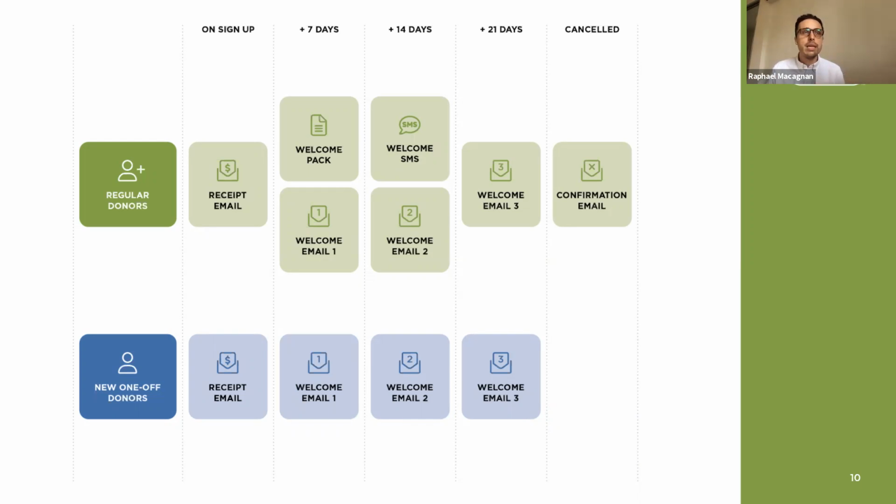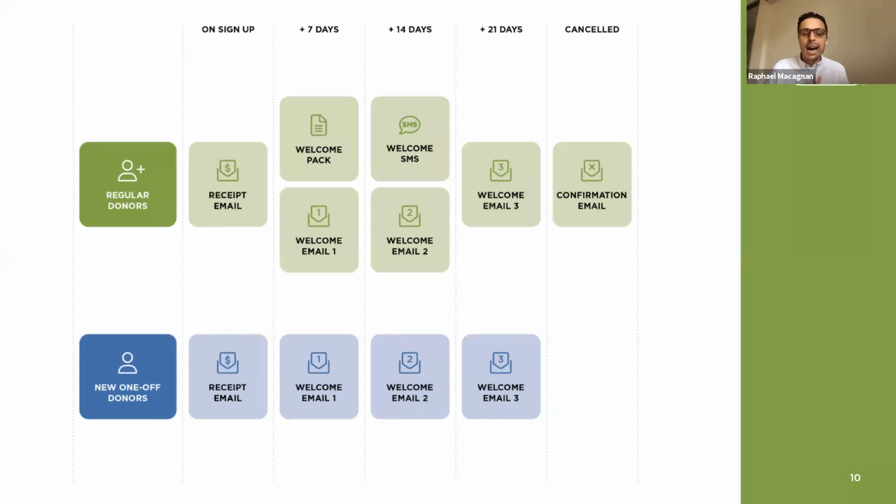So thinking about the regular giving journey, one organization that we've been working with recently, they set up 10 years worth of communications for regular donors. So this means sending regular donors thank you emails for their commitment on every anniversary, and then up to 10 years. And I think they have some other communications in between as well. And it's a lot of work at the start, but then it's pretty much set and forget. Clarity manages all of that for them.